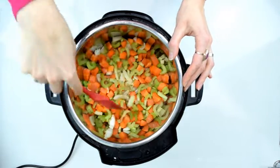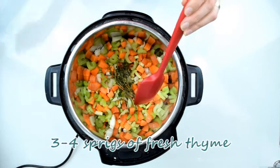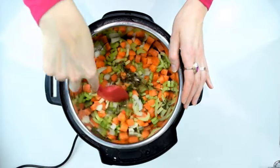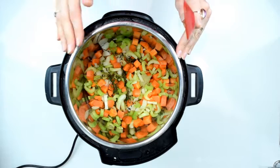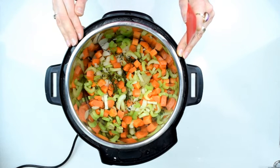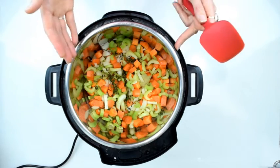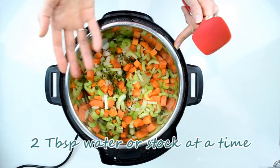We really need to fry this for a few minutes, but we're also going to add a few sprigs of thyme here and 1 bay leaf. I'm going to try and burrow it in a little bit so that it becomes aromatic, and we want to fry this for about 3 to 5 minutes, I would say, for it to start becoming more translucent, even browning a little bit. We just want to get that nice roasting and browning action happening. And if it starts sticking, then add 2 tablespoons of water at a time to deglaze the pan and keep on going.